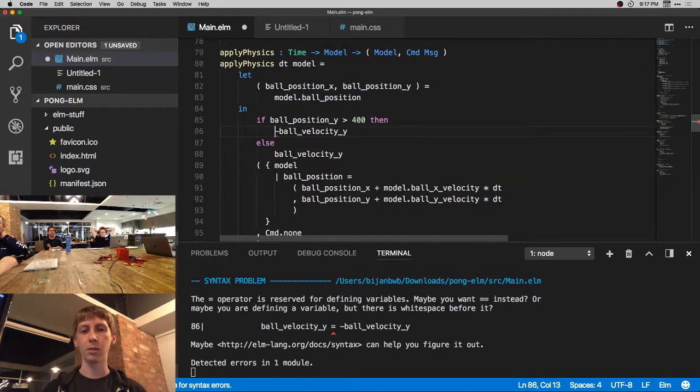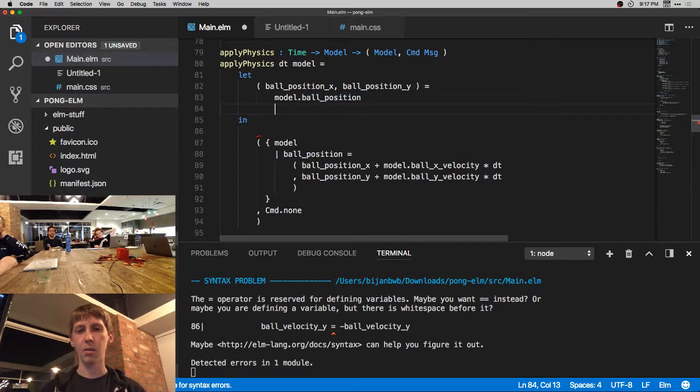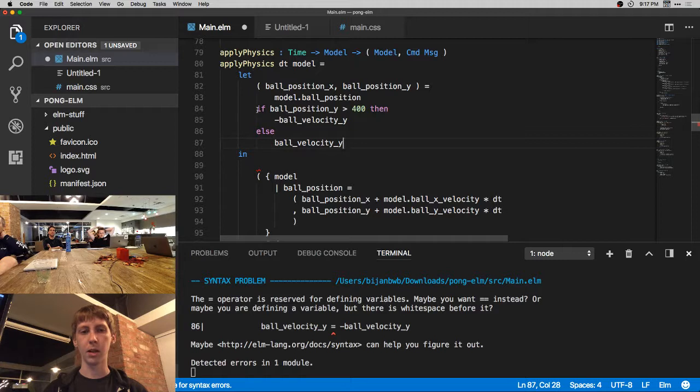Okay, so let's treat this as a function. It's going to return one of those two things. Ifs will do that, right? You even have that in the let, so you have let x velocity, let y velocity, and then in the in you just handle updating the model.